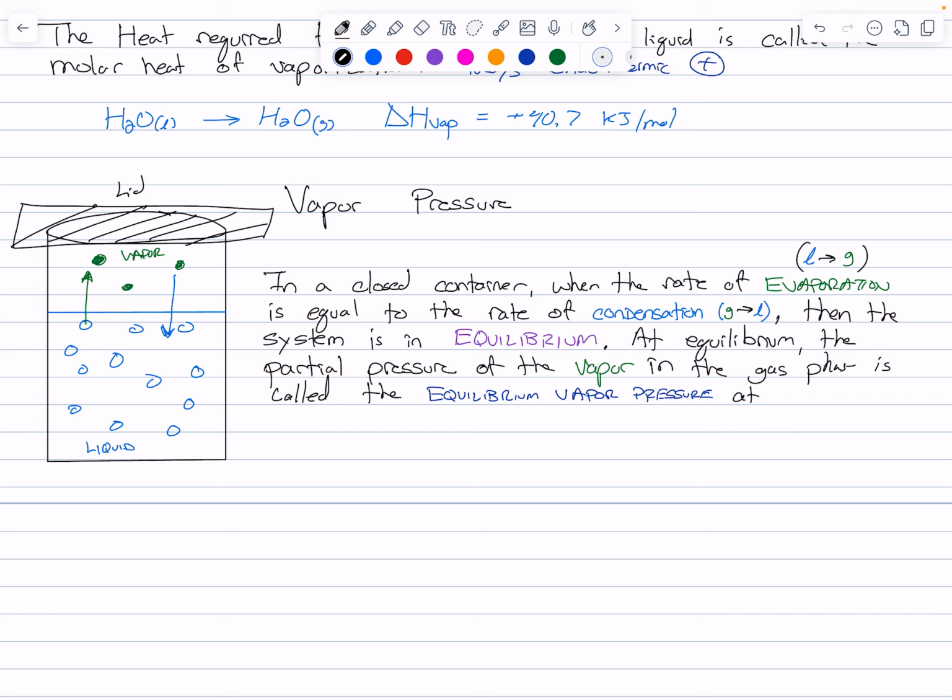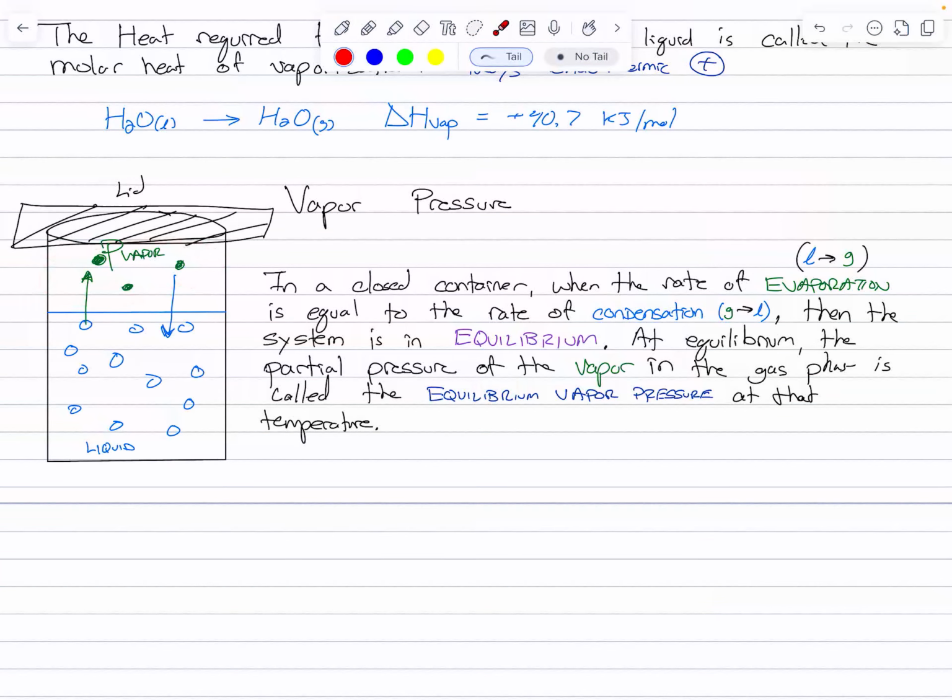Right, at that temperature. So that's what it's called. It's the vapor pressure at that temperature. Right, because as we know, as we change the temperature, we're changing how fast the water's going to evaporate until it boils. Okay, so vapor pressure, which would mean that's the pressure up here. Put a big old P. That's how much gas is up here. That's the vapor pressure, right?